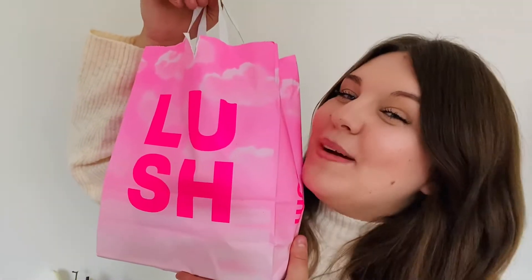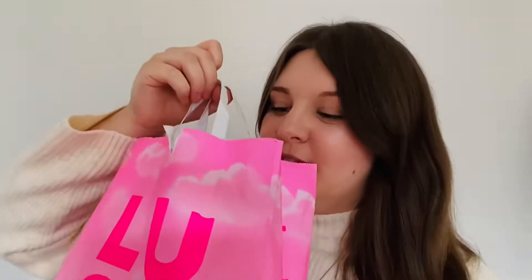So here is my big bag. I've got a very happy smiley face when I look into this bag and also just when I smell it, because I said in my last video I have missed the smell of a Lush shop. So as soon as I walked in today — I'm literally filming this right after I've been — it smells absolutely amazing. I wish there was smell-o-vision so you could actually smell this bag.